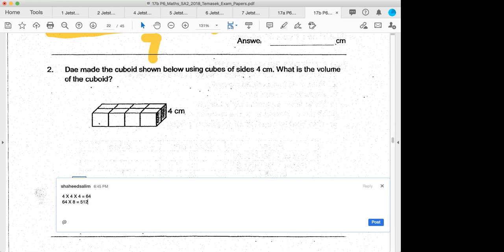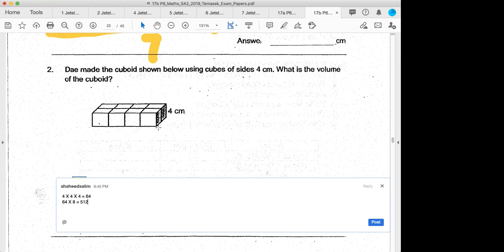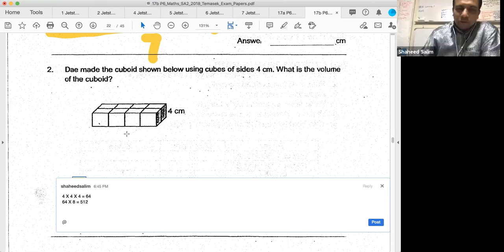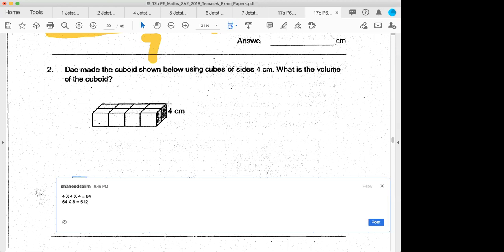How did you do it? Length and breadth and height is 4 times 4 times 4. Oh, you take it like this. Okay, she said 4 times 16 times 8. Can. Well done. Can also. So she said length, breadth and height. This is 4, 4, 4, 4. 16 times 8 times 4. Can also. Okay, Rahana, do you understand? Yes. Okay, good.